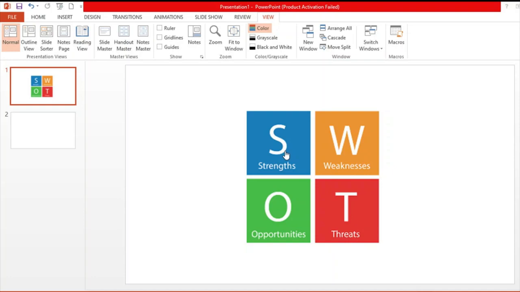If you analyze, strengths and weaknesses are internal to the school. On the other hand, opportunities are chances outside of the school that are available and can be taken advantage of. Threats are obstacles that the school faces right now.